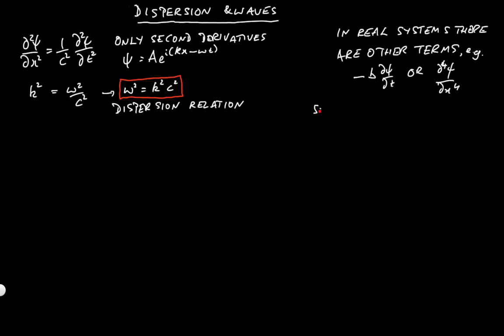What we end up with is a nonlinear dispersion relation for this kind of system. It's not a simple relationship between ω and k. You've seen examples of this, particularly for water waves and systems where you have anharmonicity. We call this dispersive behavior.